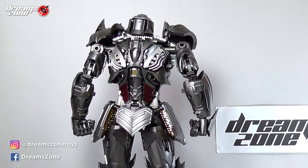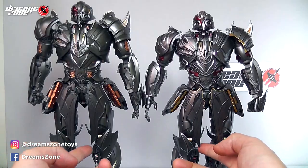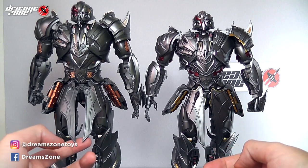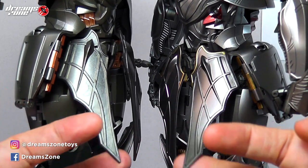The BS figure not only has detail added and resized, but most of the materials have also been changed. The most obvious is the front skirt. The material from the original UT is harder and more solid, and on the BS, the material used is a lot softer. But one thing is, the front skirt detail on the BS has been molded a lot sharper compared to UT.